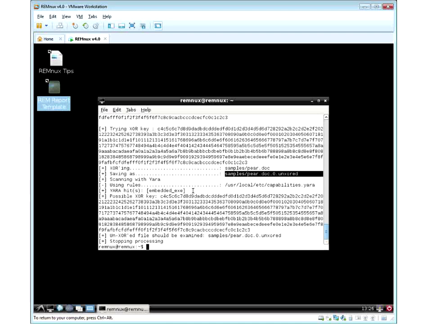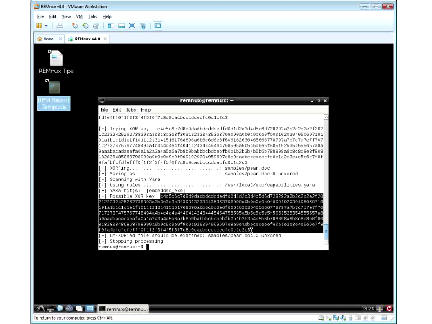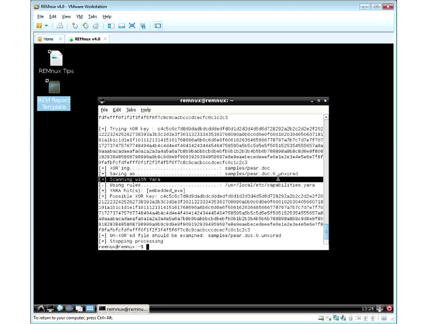In other words, it seems that this malicious Word document contains an embedded executable that was XORed using a 256-byte long key. Now we know what that key probably was. It was brute forced using No More XOR, and we even extracted the embedded data or the embedded code so that we can analyze it further.